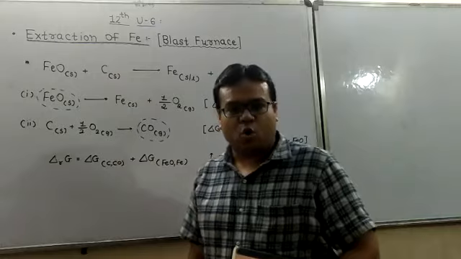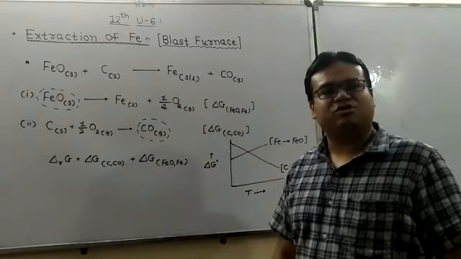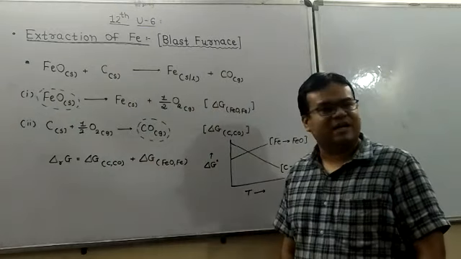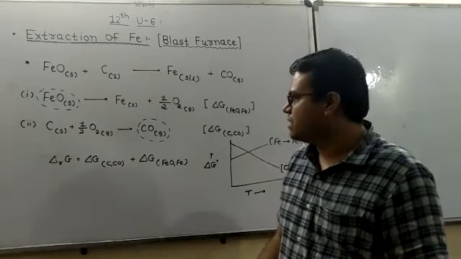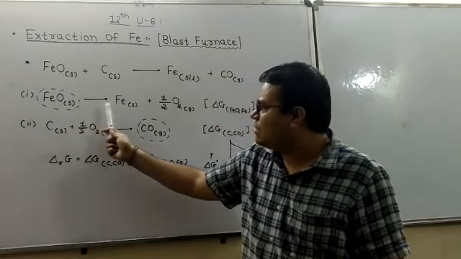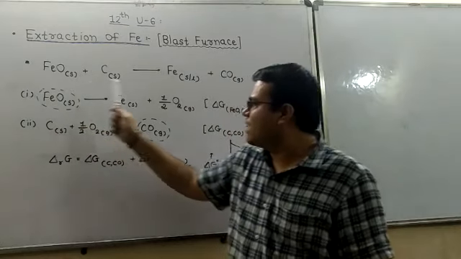When we are adding coke, that gives Fe, either solid or liquid depending on the temperature of the furnace, and changes to CO, that is carbon monoxide. Here we should consider two main thermodynamic reactions. FeO solid converted to Fe solid and half O2 gaseous, meaning transformation of FeO to Fe.